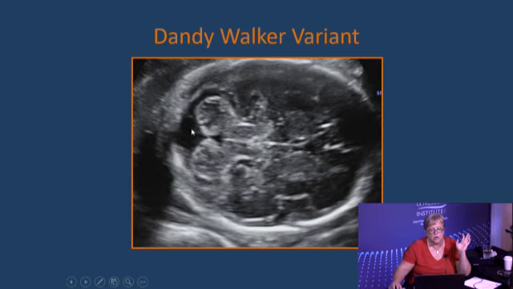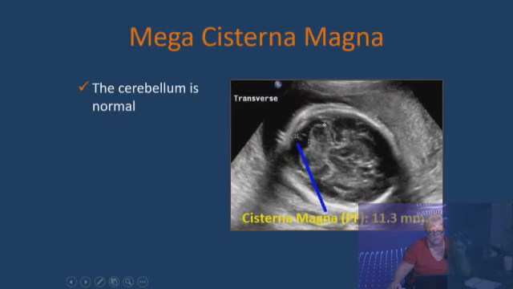So this is the Dandy-Walker variant, where the other one was more the true cystic dilatation where it's wide open. And then this one's just a megacisterna magna, so we're seeing both cerebellar hemispheres, but this measurement is measuring 11. So it's probably just a variant of normal, and with the megacisterna magna, as long as you don't see anything else, it's probably just a variant. Usually they don't even follow them up until after the kids are born. When they're doing their assessments, they'll maybe get a CT or MRI when the kid's older, as long as we don't see anything else on this child.